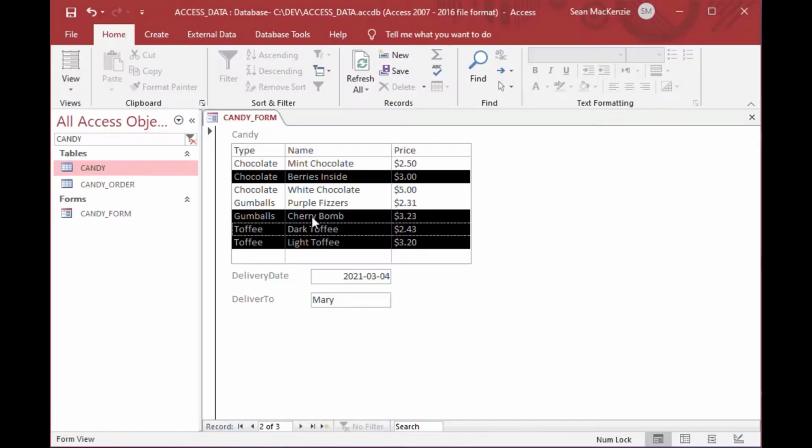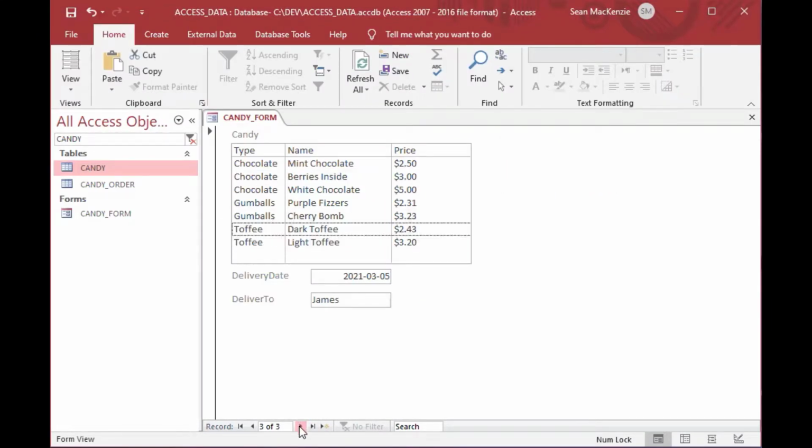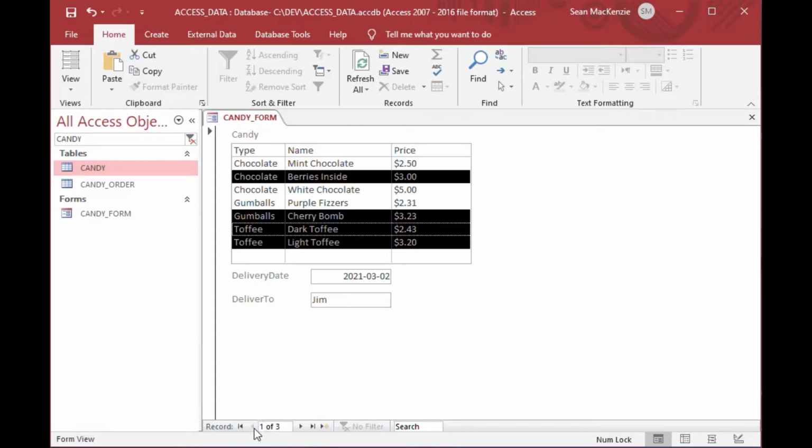So we've built our matching, and I'll scroll to another row, and you can see it clears all of the items on each of the rows that has no selections. And when we go to the first row, there we go. Now our selections have come from the record, and they are populated into the multi-select list box.